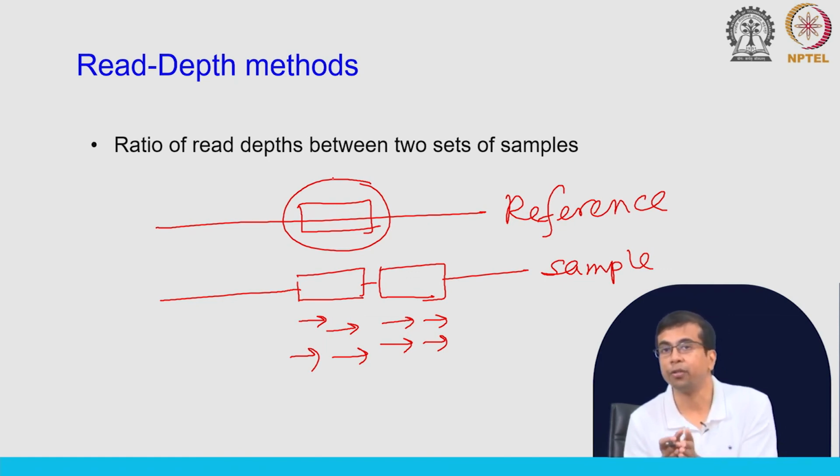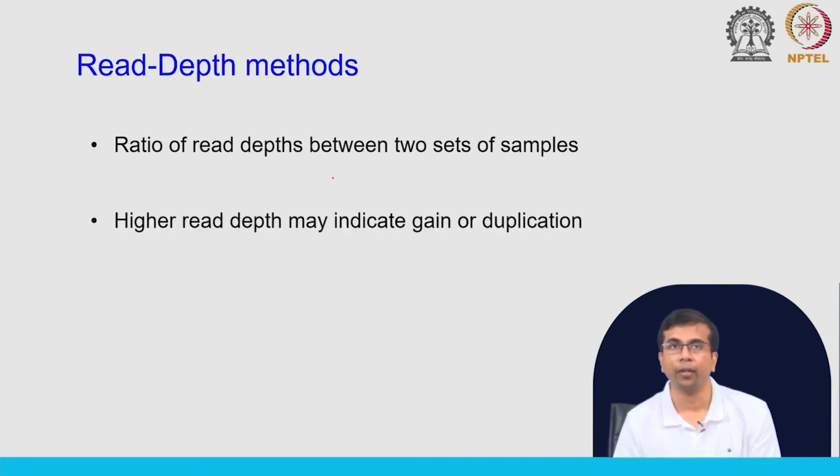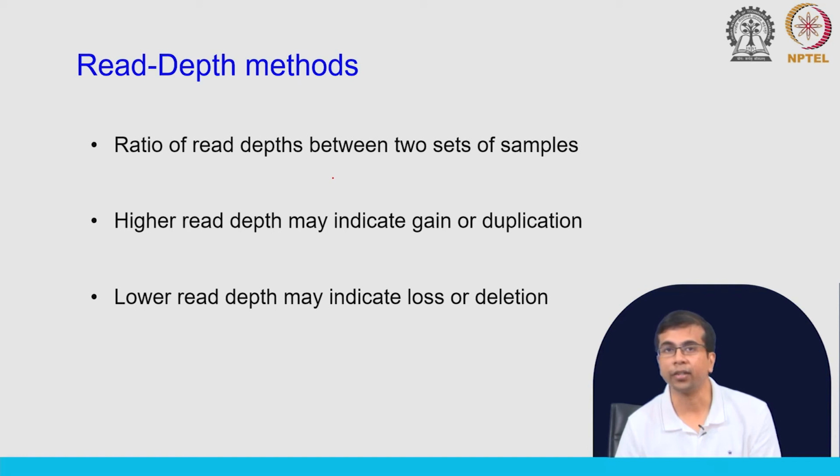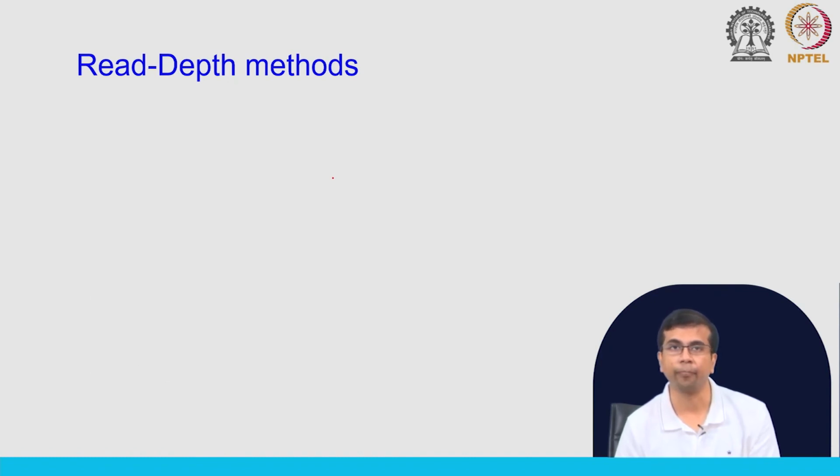But if you have amplification or duplication, you will see an increase in read depth, right. So, based on this you can then identify, okay, there is a copy number variation around this. Of course, there is a lot of statistics there, but this is the very simple idea behind this kind of call. Okay. So, as I have said, higher read depth may indicate gain or duplication, whereas if you see a reduction in read depth, that might indicate loss or deletion. Okay. So, this method is mostly used for detection of CNVs, right. So, you cannot use this for other types of SVs, etc.